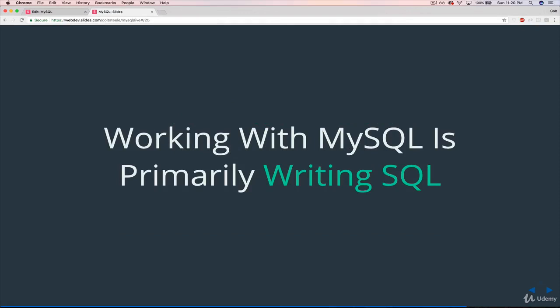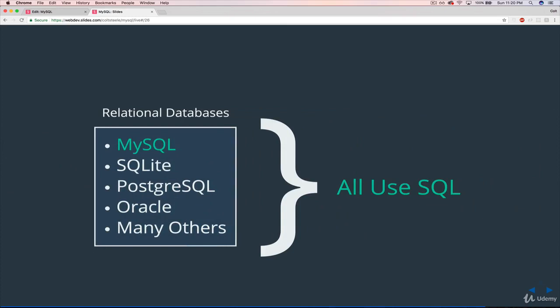So the next point I want to make is that when we work with MySQL, we're actually writing SQL all the time. MySQL is what we talked about earlier, a database management system, and there's a bunch of them out there. Here's some common ones: Postgres, SQLite, Oracle, and there's hundreds of others. There's dozens of popular ones, but hundreds of them all over the world that maybe aren't as popular. All of these ones that I've highlighted use SQL. That doesn't mean every database ever does, but what are called relational databases do. And we'll talk more about that later when we discuss tables.